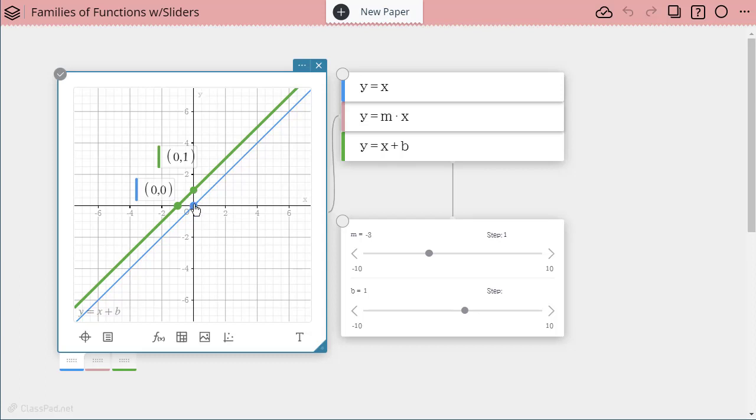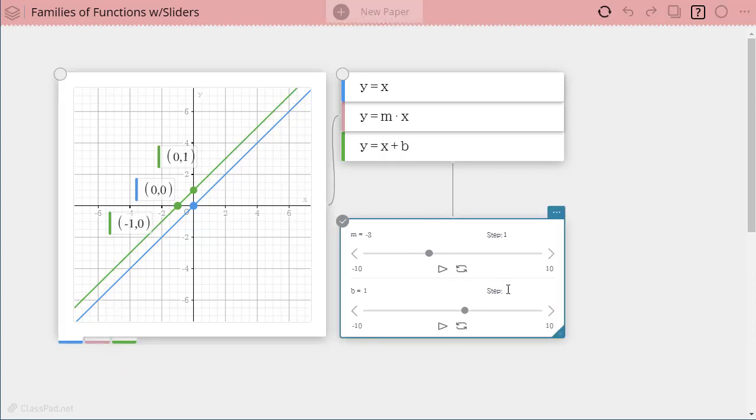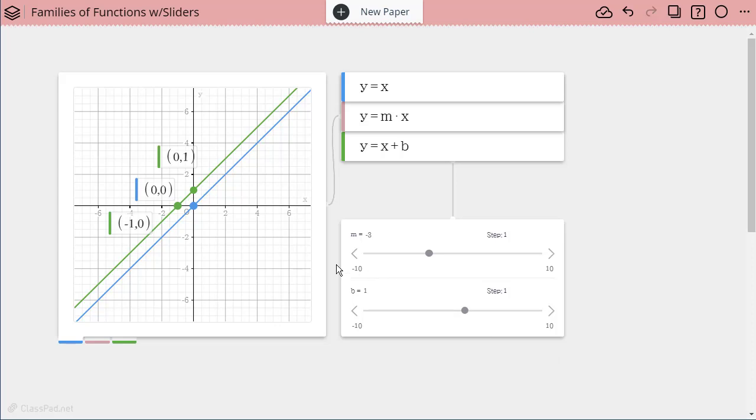Now my point on this y-axis is up here at 1, and I also have a point down here on the x-axis. What do those indicate? Well, by changing this constant, I've moved my line. It looks like I moved it up. And what is the value of b? It's 1. So it looks like it might be matching this point on the y, but maybe I'm not sure. So let's try to move it, and let's change the step again. So all you have to do to change step is click on that and put in a number. I like to start with students stepping by 1. And let's see, after we make some conjectures, well, if I want that line to go higher, maybe I want it to go up here, that seems like I might have to go positive. Let's check it out.